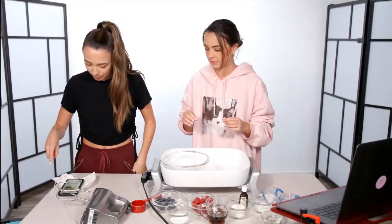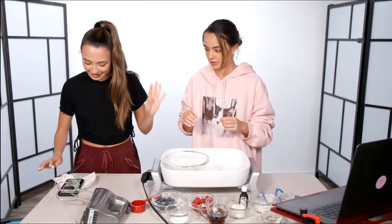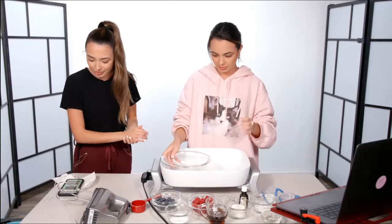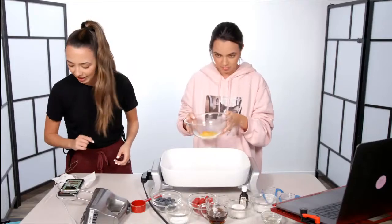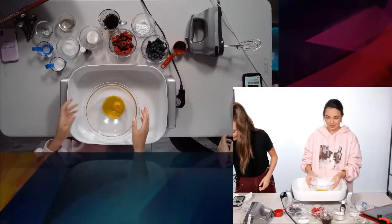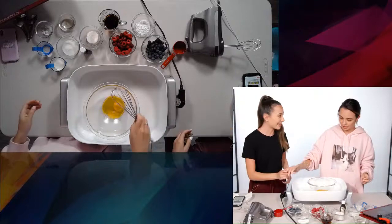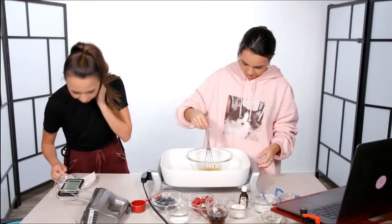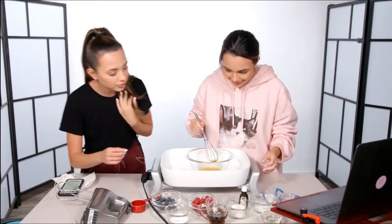15 minutes. Put the bowl with the egg whites. In the meantime, add milk and vanilla to the egg yolks and whisk until thick and frothy. That's how I'm trying to be. Thick and frothy. You need, here, for vanilla, 1/4 tablespoon.